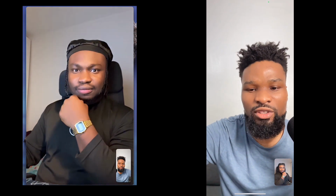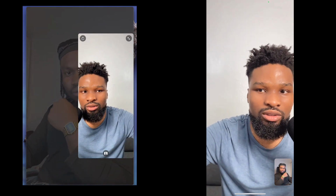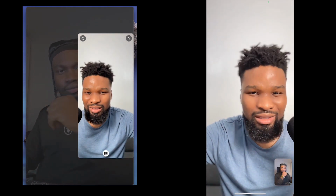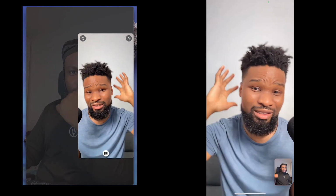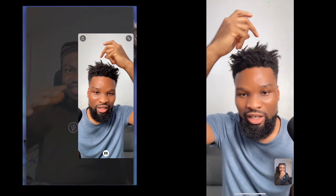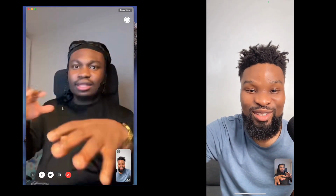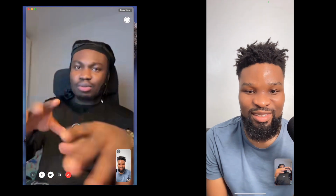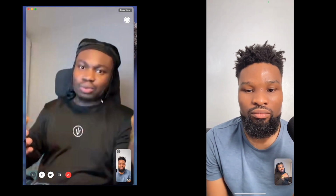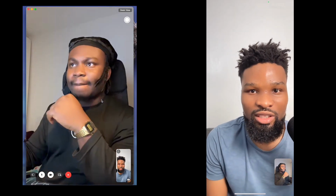The only effect this one can do is portrait, and it's on right now. It blurs the background a little bit, but it doesn't do a very good job. It blurs my hair a little too, but anyways, I don't care about that. I think you can't do that properly because you can't really get the depth of field like your main camera would with its lenses. But it does a good job. That's for the M1 Max MacBook Pro.